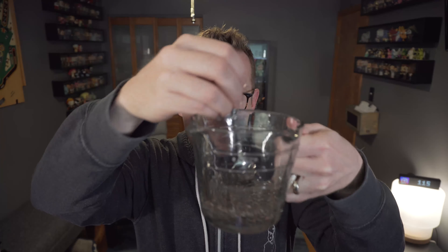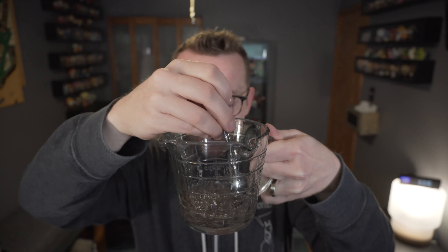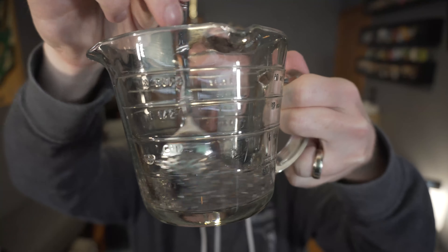Look at those weird things. It says you have to mix this for something like 30 minutes. So the 30-minute mix — I'm going to do it in the background and we're going to cut ahead. As the instructions promised, this is getting very gel-like after about a half hour.